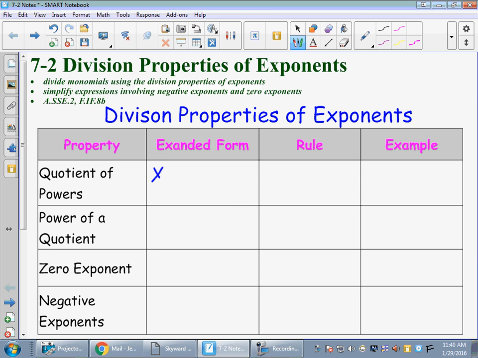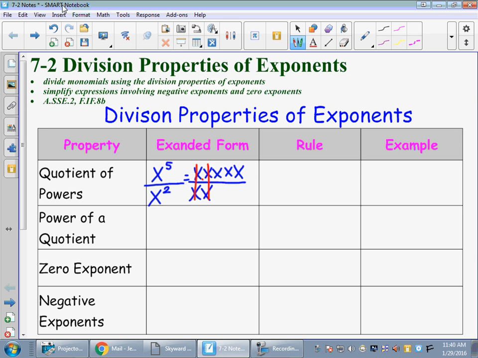So what happens when you divide powers? If I have an x to the fifth on top and I am dividing by x squared on the bottom, there's a quotient of powers. When I expand that, I will get 5 x's multiplied on top, repeat multiplication, over 2 x's on the bottom. And just like any other number, anytime you have a number over itself, it simplifies to 1. When you have a 3 over a 3 or a -2 over -2, they simplify to 1. I don't want to say that they cancel. They reduce to 1. And so this x over x becomes a 1.